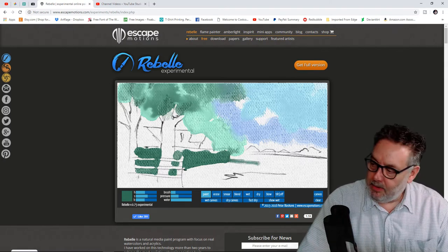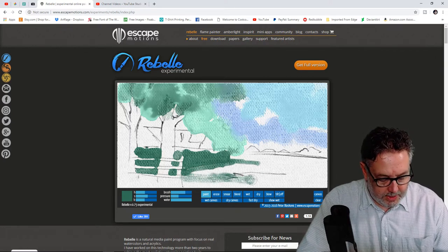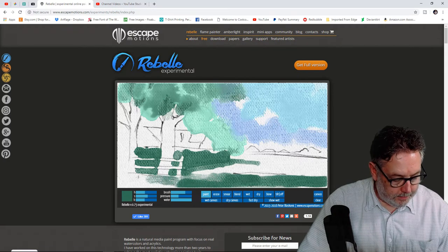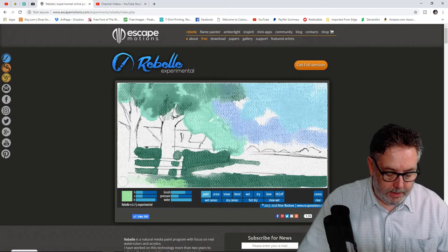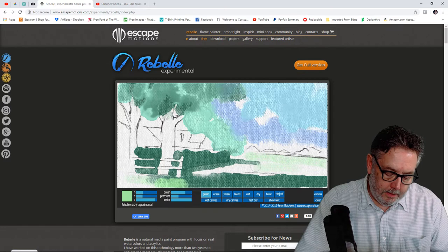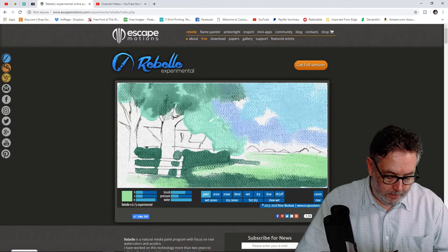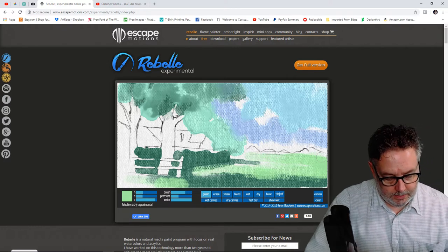Right, I'm going to put some more shadows in here. Take the brush size up a little bit. Some more shadows. And, oh, that's a nice green. Put a little bit of that in. And that's probably what I'm going to use for here. Is that going to merge? Yeah, it is. It is. Right.